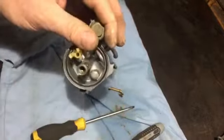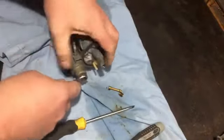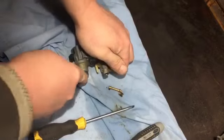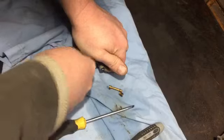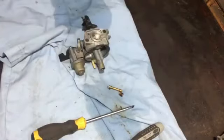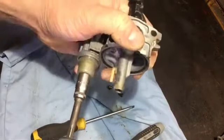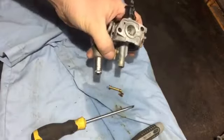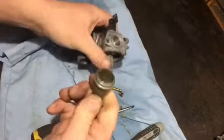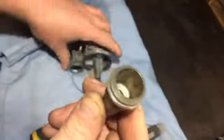Apart from that, actually, I did say I was going to take that off, didn't I? Now, I think is that a 10 mil? Yeah, I ain't going to get the impact on that in case it causes issues. I might have to get a socket on it though. You know what? Let's be brave. Yeah, worked better, didn't it? Sometimes it's good to be brave. See, it's worth turning it off. See that little bit of muck in there? So it's worth turning it off.